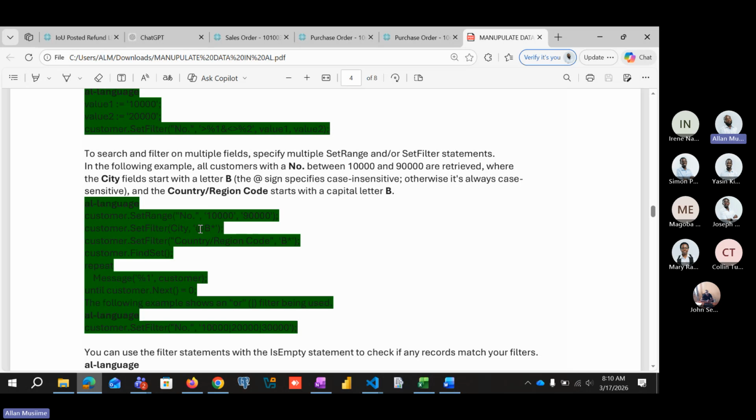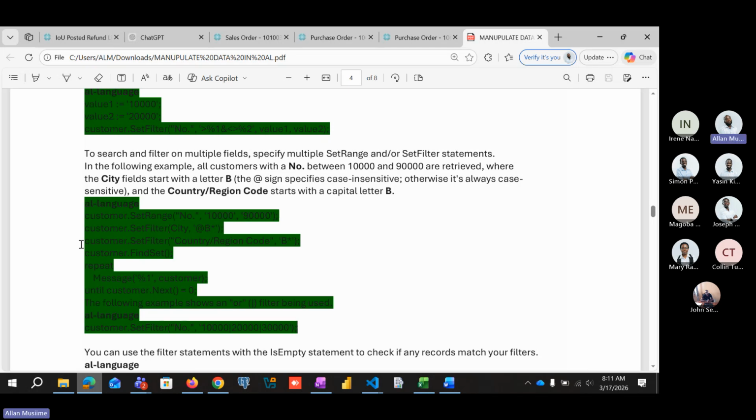When I say @B, it is a start with B, then this star says other characters can follow. This @ means that you are searching even if it is uppercase or lowercase. If you wanted maybe it has a B in between, you put a star before the B. But when you say @, then B, you are saying search for where it is starting. Since we don't have a star at the beginning, it means it is starting with B, but that B can be uppercase or lowercase. It is case insensitive.